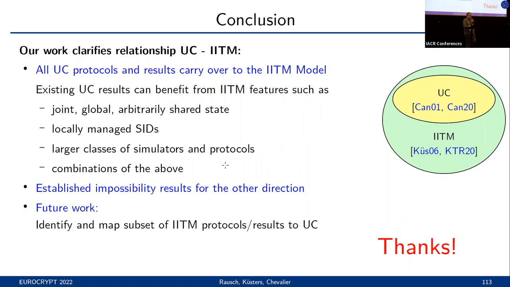Basically, what it boils down to is that we implement, on the IITM level, those features and operations that are essentially provided directly by the computational model in the UC world. For example, we add some code that simulates the external write command. Since this overhead in the UC case isn't directly counted as runtime of the protocol — but rather essentially happens externally — there is a bit of technical overhead. But as we already show in our work, this overhead still remains polynomial in what the original UC protocol does. If we had some exponential blowup somewhere, then it wouldn't meet the IITM notion anyway. So practically it's essentially the same.